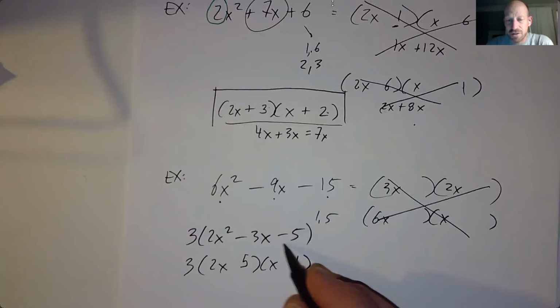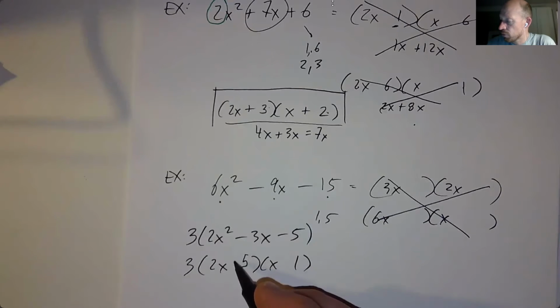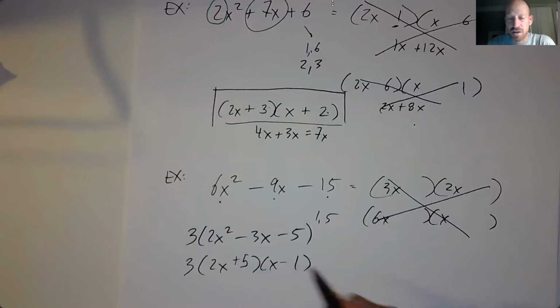Now I want to get a negative 5. So one of these has to be positive and one of these has to be negative. Again, you can anticipate what's going to happen and figure out which is which. But if that seems hard or you're not sure, don't worry, just try something. So I might just try a plus and a minus here.